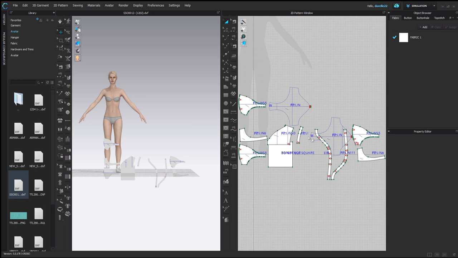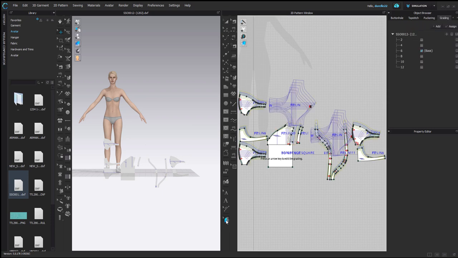Okay, so I've got a lot of things going on here. Like there's totally pieces that aren't filled in. I don't think there's any grade. It is grading attached. So you guys can see how awfully awful this pattern is in DXF format. Now in the window, all of these pieces show and the grading shows. But then there are these mystery pieces here that do not belong in my pattern.